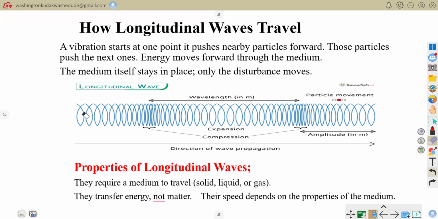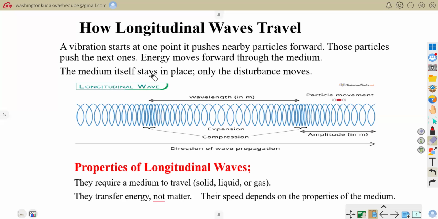So this is our spring. From our spring, the first sling of the spring stretches and then it bounces on the next, and goes and goes and goes. That is how the particles would be moving. One particle pushes the nearby one, and the nearby one pushes its neighbors. These particles push the next ones as we go, and that is how energy is simply transferred.